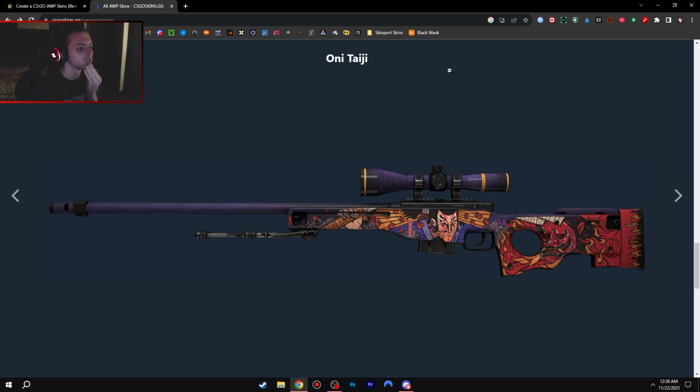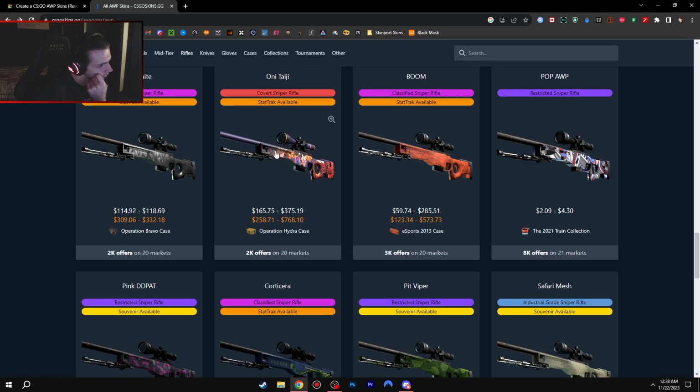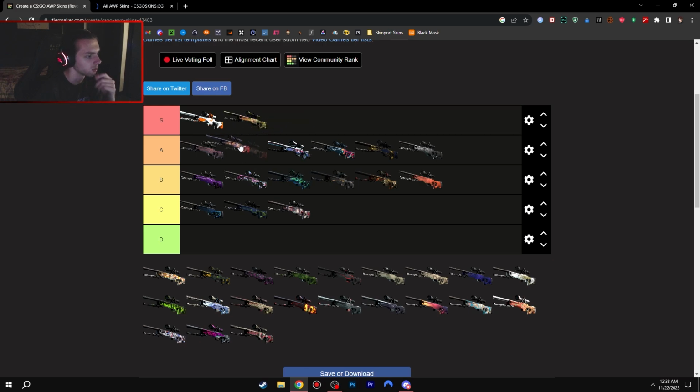I don't want to be rude, but I think that is supposed to be Japanese themed. It is, yeah. There's no way a face like this and a katana is not Japanese themed. I love the Onitaji, dude. It's really nice, I want one at some point. This is at least high A. Maybe even higher than Electric Hive, to be fair.